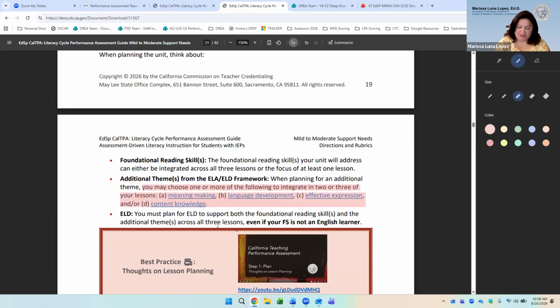It's enough with foundational reading skills and an additional theme. Oftentimes we get candidates who are like, "I need to do everything because that's what this assessment has." We give a lot of voice and choice to candidates, but truly picking one foundational reading skill and one additional theme is enough for this mini unit of instruction. But ELD needs to support foundational reading skills and the additional theme. And let's say the candidate picks a focus student who is not an English learner, they still need to plan for English language development.